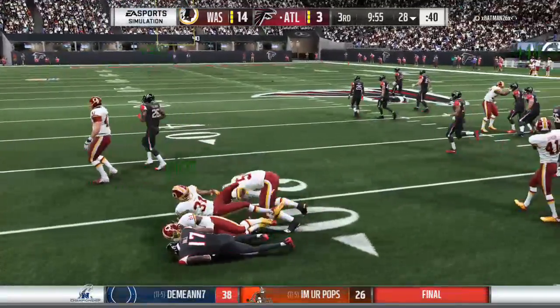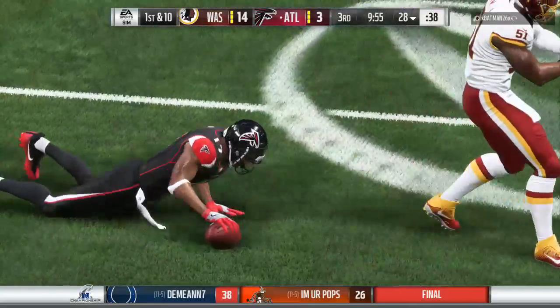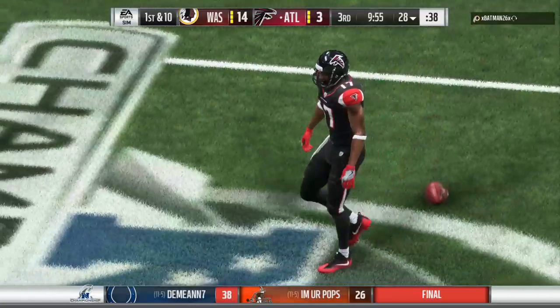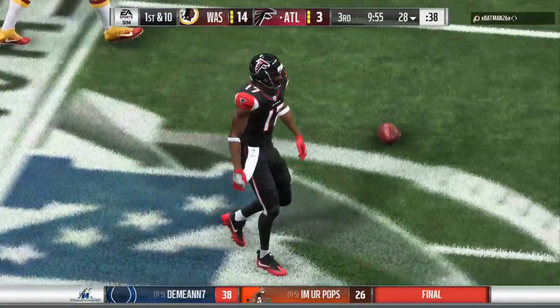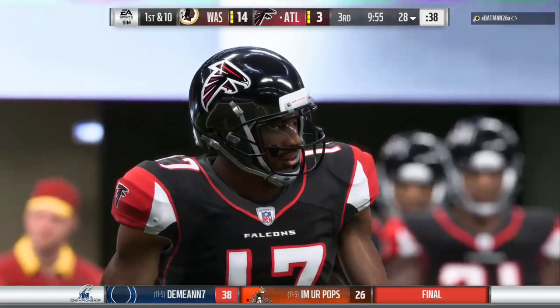And the decision to bring it out, a good one, as he's up a yard or 2 shy of the 30. Here comes the Falcon offense now as they get set to take over. They have the ball here for the inaugural drive of the second half. Pretty big deficit, though. We'll see what adjustments were made in that locker room.